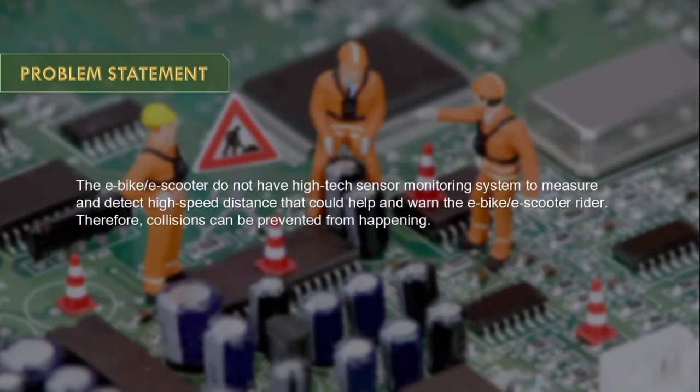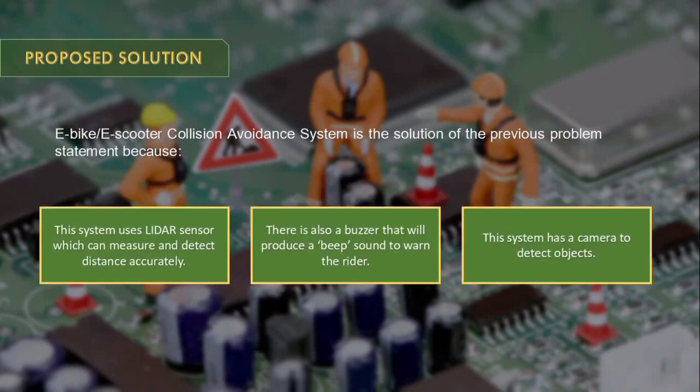The problem statement for this project is that some e-bikes or e-scooters do not have a high technology sensor monitoring system to measure and detect high-speed distance that could help and warn the rider to prevent a collision from happening. To solve the problem, the e-bike or e-scooter collision avoidance system is the solution, because this system uses a LIDAR sensor which can measure and detect distance accurately.